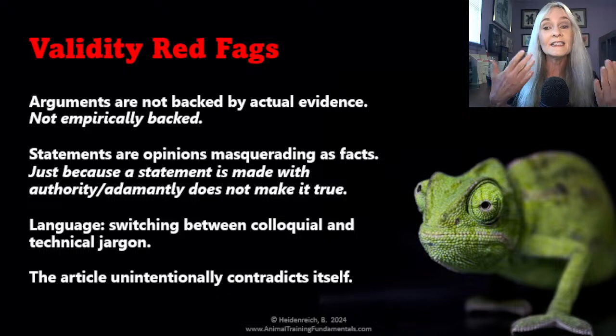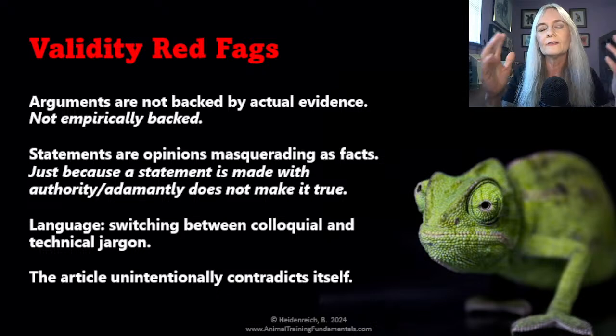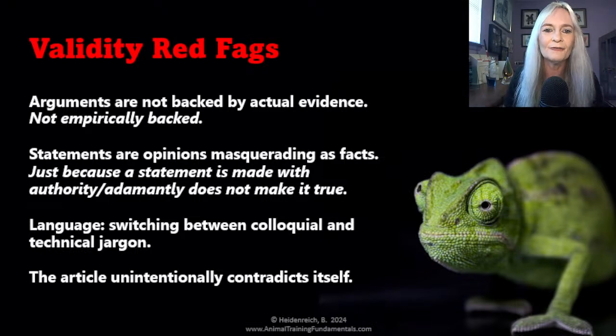And then the article unintentionally contradicting itself. So for me, an article I was reading was sort of arguing against itself, where it was saying all these things are being trained with positive reinforcement. And then it was saying, but we can't train with degrees of freedom. And I'm like, but if it's 0 degrees of freedom, then positive reinforcement's coercive and your positive reinforcement isn't good. So it's kind of like it didn't really understand what it was saying and it was contradicting itself. All of that was really jumping out at me as issues.